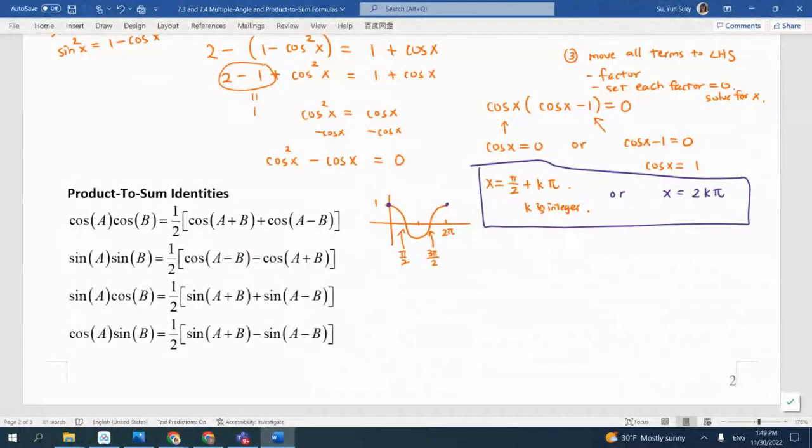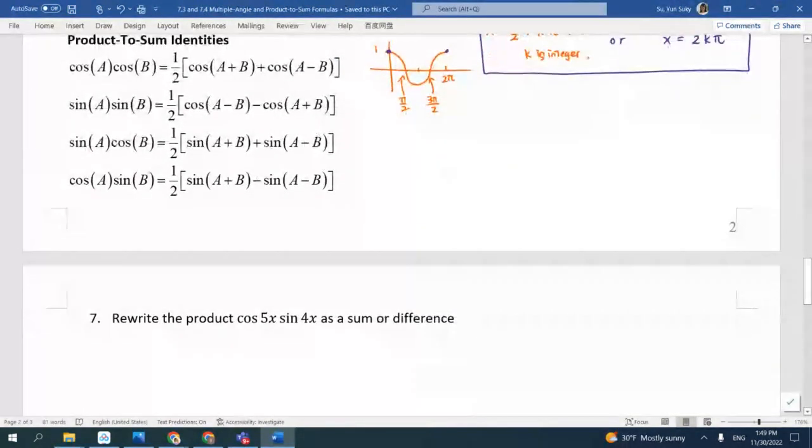And the power reducing formula. Okay, next, product to sum identities. I never memorize it. You just look: cosine, cosine, then use this one. Sine, sine, use this one. Sine, cosine. And by the way, you realize these two are so similar. So if you have cosine, sine, you can rewrite it to get sine, cosine. So usually we only give this formula, and that is enough. You don't need this one. Okay, everybody?